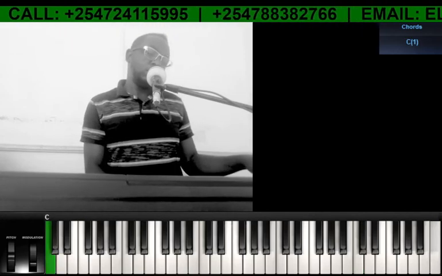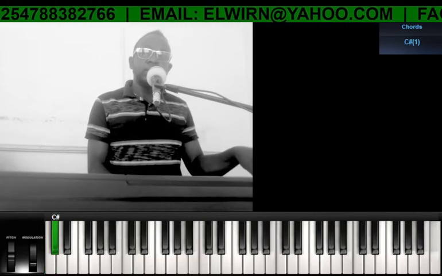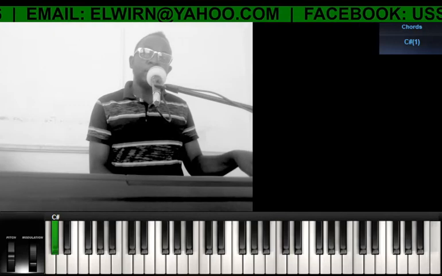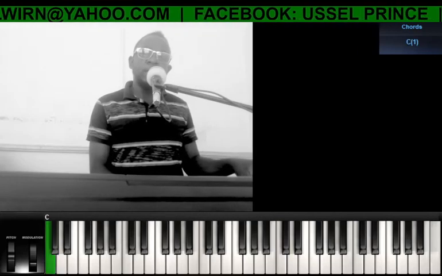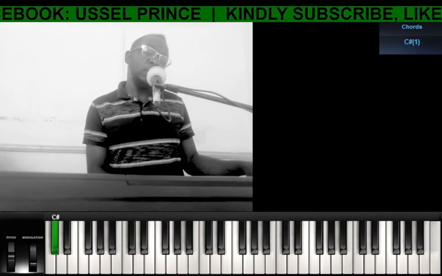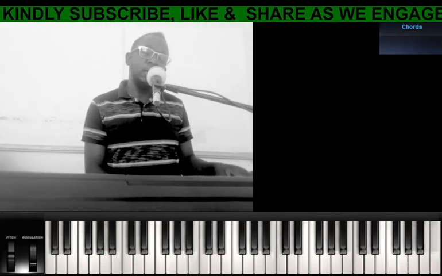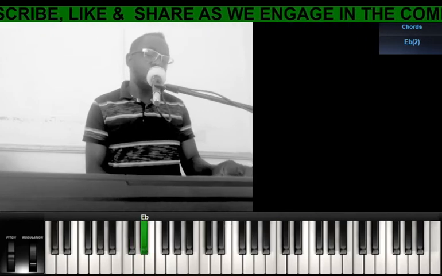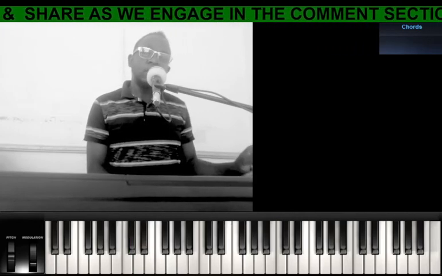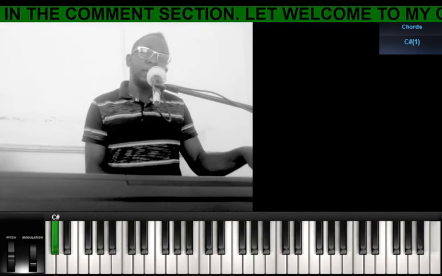From C to C sharp, you just moved a half note. The immediate note next to where you are playing, may it be G, may it be C, may it be D sharp, the immediate next note, it's a half step.